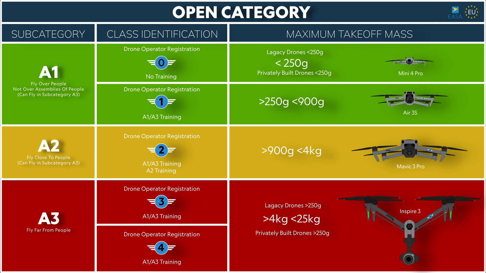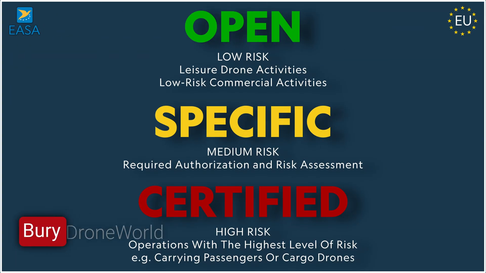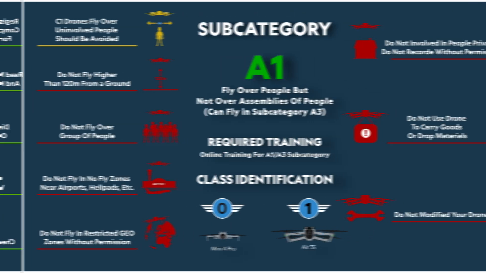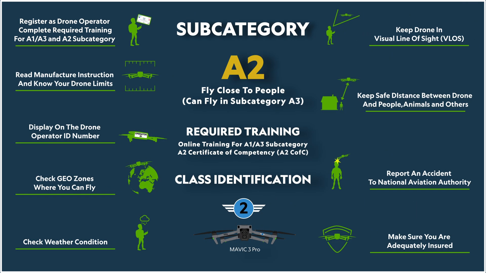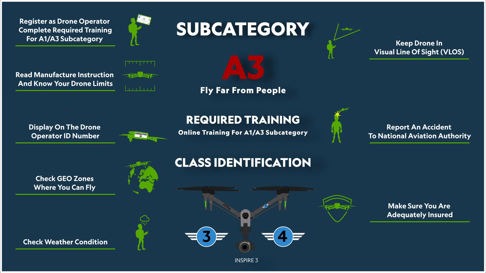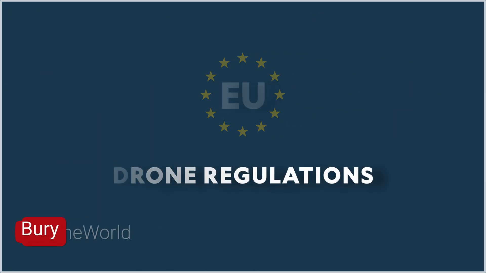To summarize: to legally fly in the EU you must register yourself as a drone operator, and for every class identification and subcategory you must complete the relevant training. The only exemption is C0 drones, which do not require training — though it is recommended. Always check the regulations before you fly as they can change, and check the National Aviation Authority website of the country you are visiting for current rules. If you'd like to see other drone regulations or detailed explanations of each subcategory, please browse my channel, subscribe, and we'll see you in the next video!